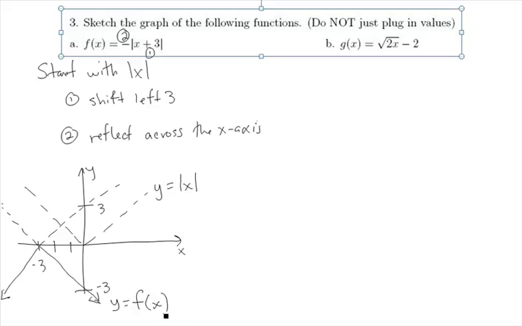In part b we want to use the same strategy. Here, because we have a square root, we're going to start with the square root function. And then notice what happens first to any value we plug in for x: it gets multiplied by 2. So multiplying by 2 will cause a horizontal compression. We're going to compress horizontally by a factor of 2. And then at the very end, once we figure out what that graph looks like, we're going to subtract 2 from it, which causes the graph to shift down 2.